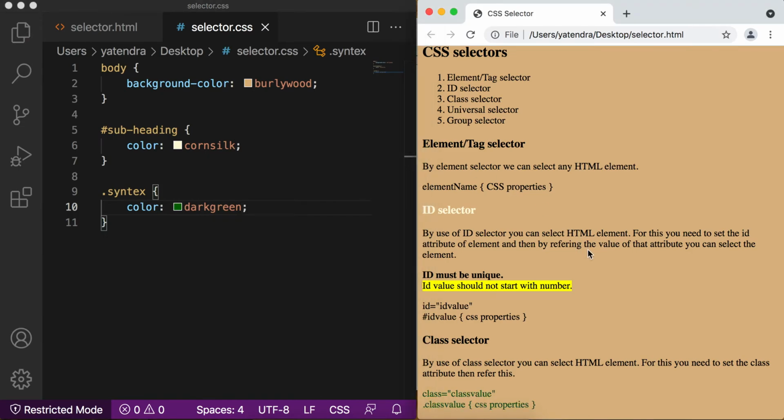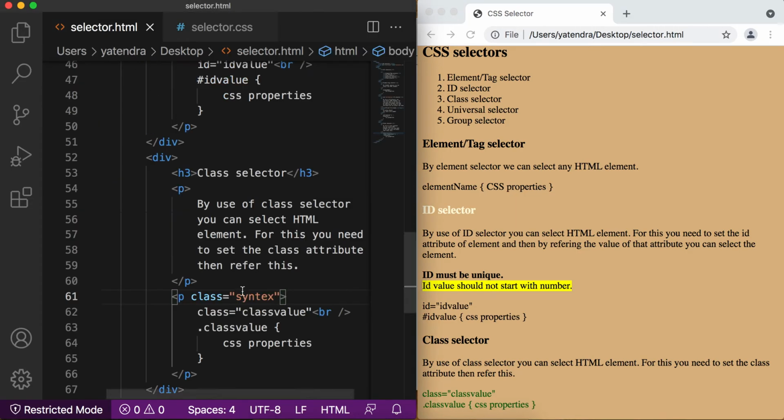Save, go to browser, refresh, and you can see this paragraph only has this dark green color. We have lots of paragraphs in this page, but as we refer to this with the dot class symbol and use this class attribute value in the CSS, we select only this paragraph.